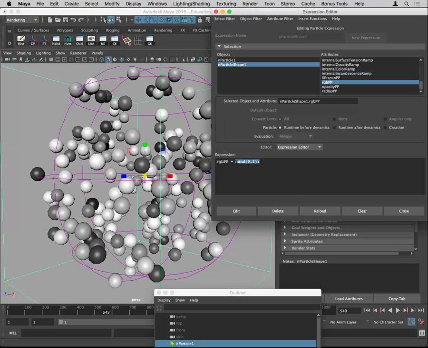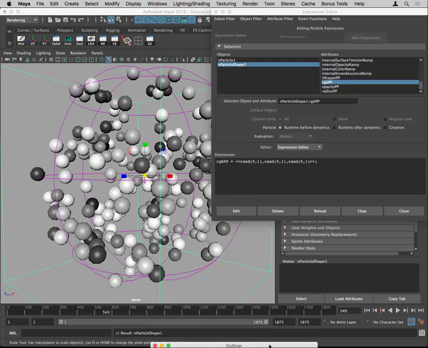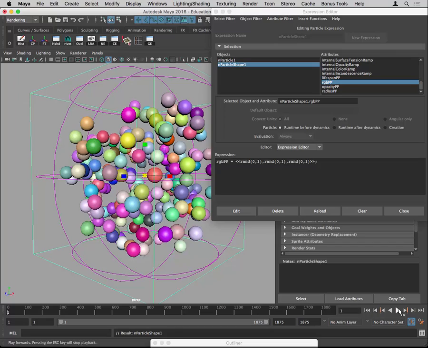So if we wanted to control each of these separately, I think we could go, so these two triangle brackets are for vectors, so I could say rand 0, 1, or 0, 1. And we'll talk more about this after writing these simple expressions. 0, 1, rand, I should copy and paste, this would be much easier. 0, 1, bracket, bracket, bracket, and always ending with semicolon. And let's see if this does anything. Probably won't. Oh, it did.